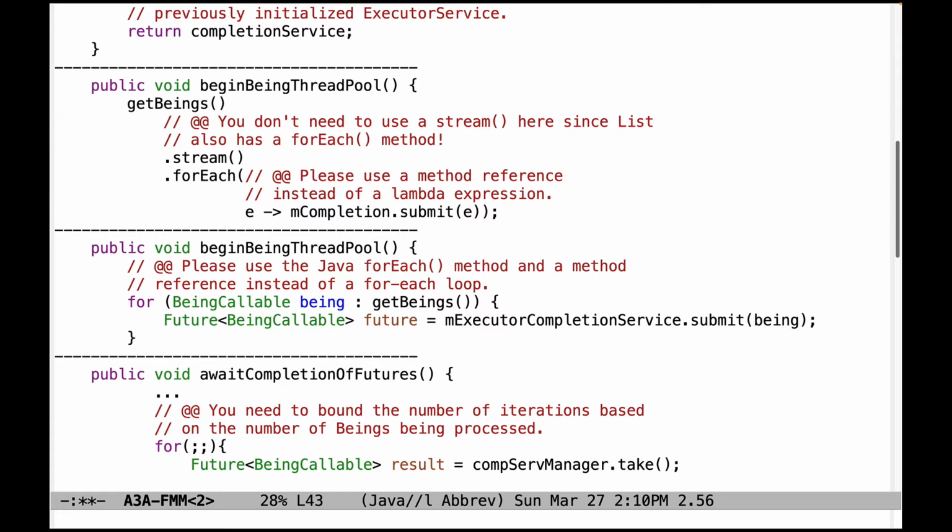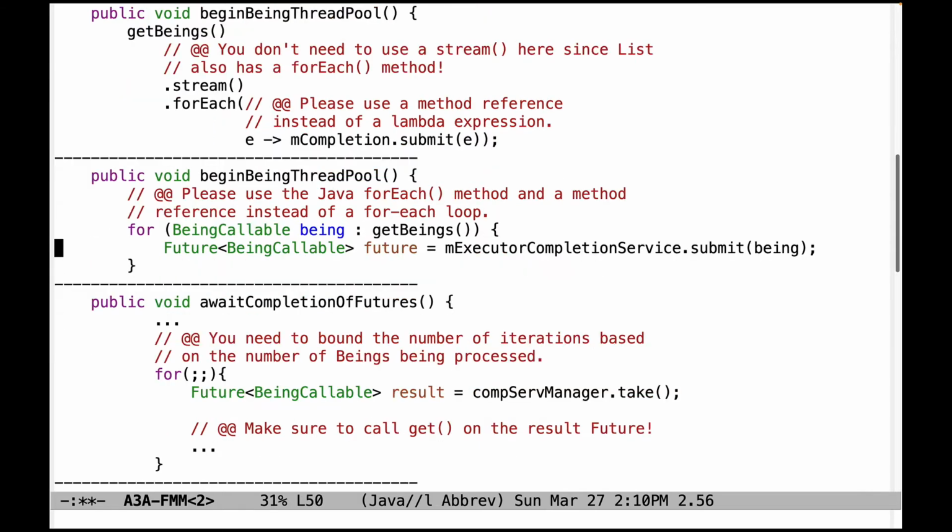It's just cleaner. Your IDE should prompt you to make that switch automatically, but if you forget, go ahead and do it manually. Please also get in the habit of using the Java forEach method and a method reference here instead of using a for each loop. For each loop is so old school Java, and we want to be trying to use more modern Java features.